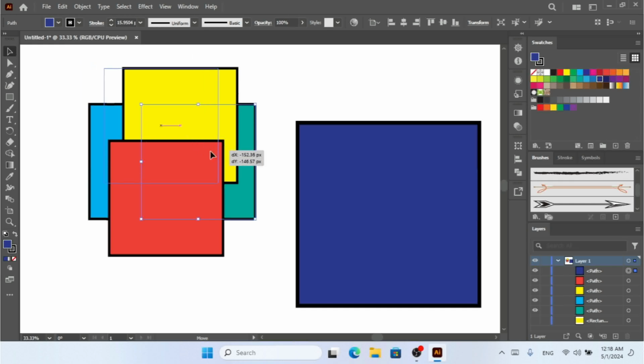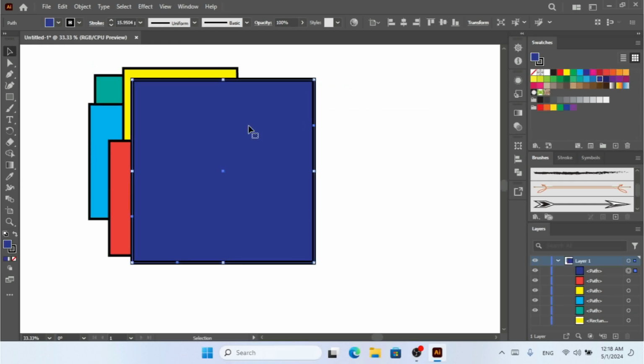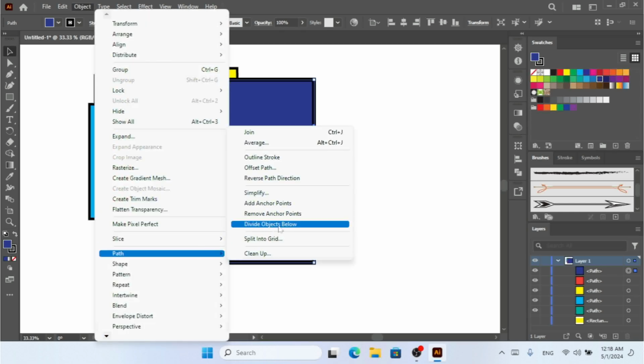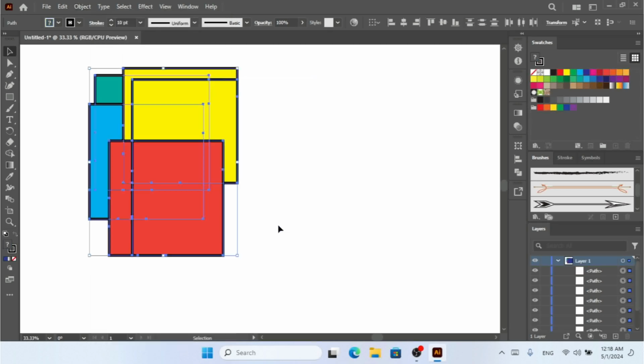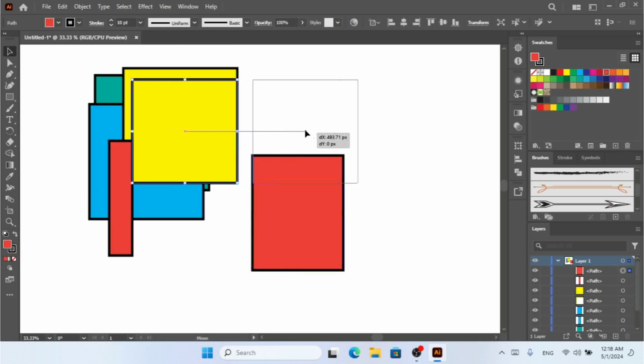Let me move this somewhere like this. Now what happens is that if I select this upper object and go to Object, Path, and click on Divide Objects Below, it's going to divide all the objects.